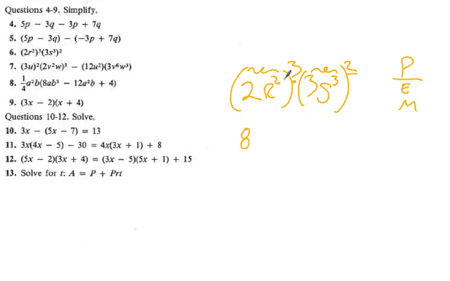R squared to the third power, well, this is equal to r squared times r squared times r squared. In other words, this is equal to r to the 6th. So I'm just multiplying these two exponents together. So I have r to the 6th. For this monomial, I have 3 squared, which is 6, and then s to the third squared. And using the same idea, 3 times 2 is 6.